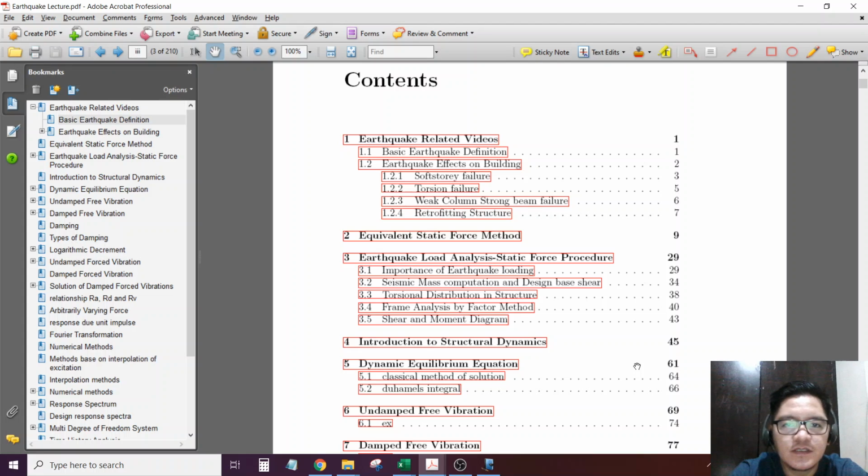So ang di-discuss ko is earthquake engineering. As you can see sa screen, ito yung ebook na ginawa ko. I just compiled everything na I think will be very important sa subject na to. Hindi naman talaga ako yung author, pero at least I was able to compile the needed references through this ebook. It's not really an official book. I just call this an ebook as a reference to this subject.